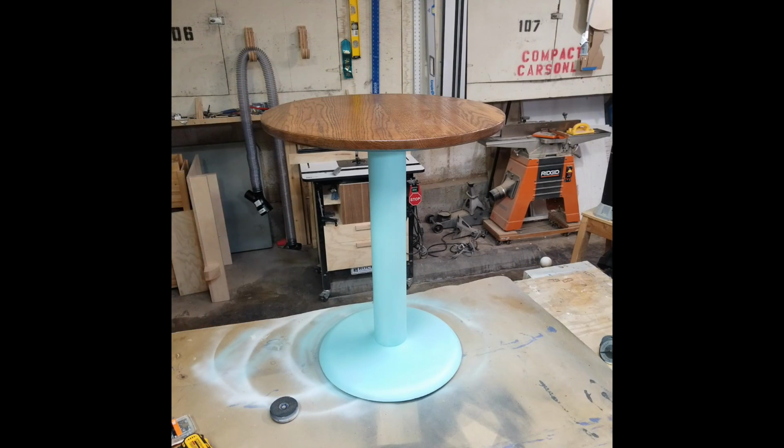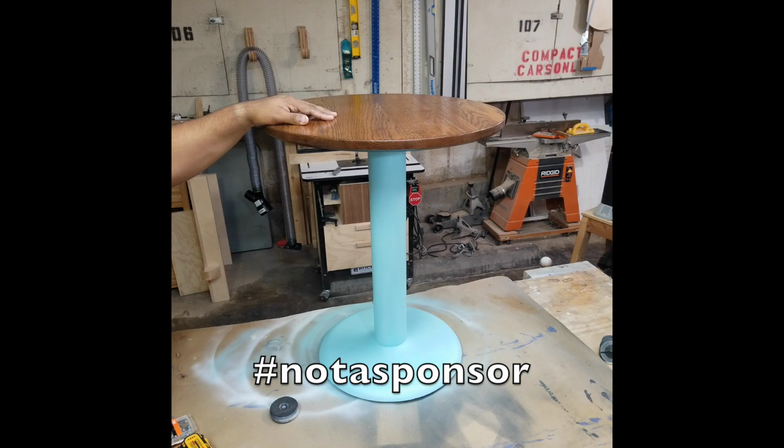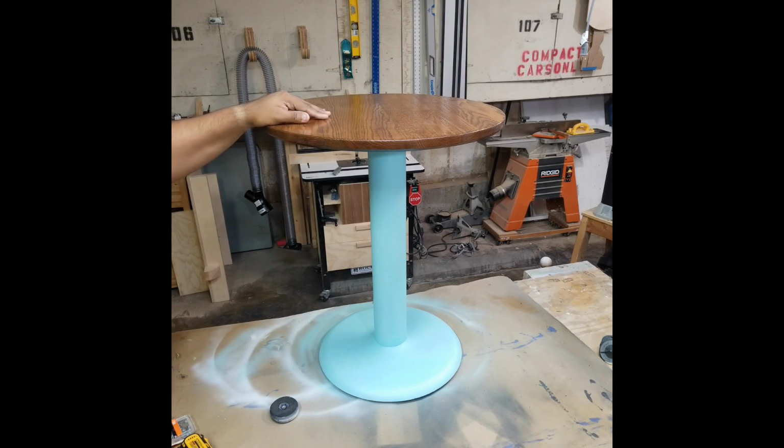Took 2 days to build. This is just scrap wood I found, little stain, some clear polyurethane. I use this Enduravar. They use this stuff on the floor, so it's going to hold up pretty well.